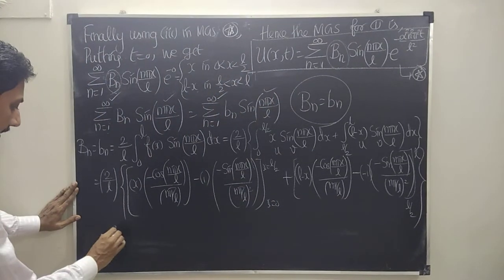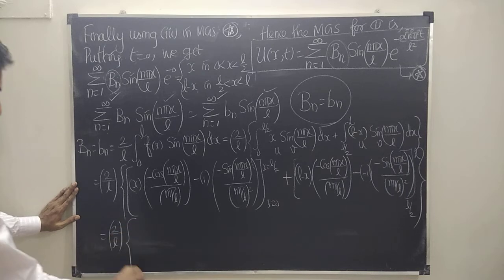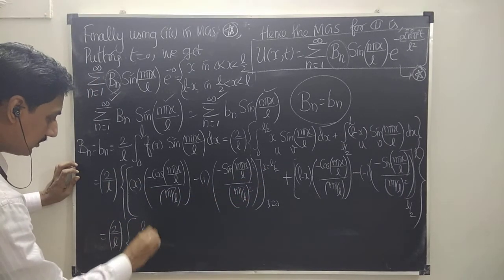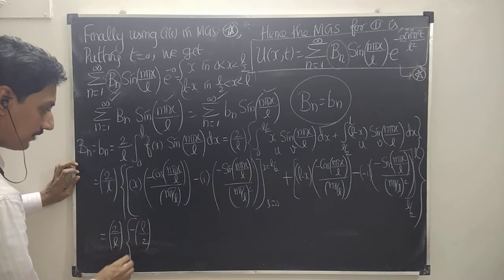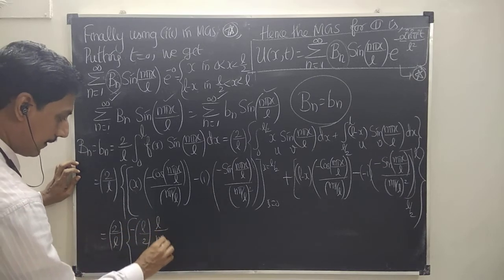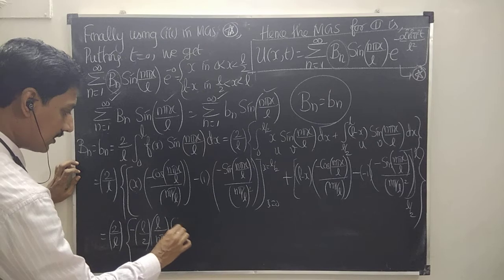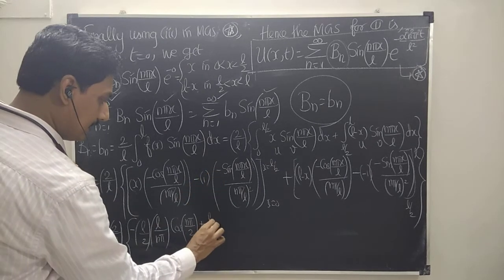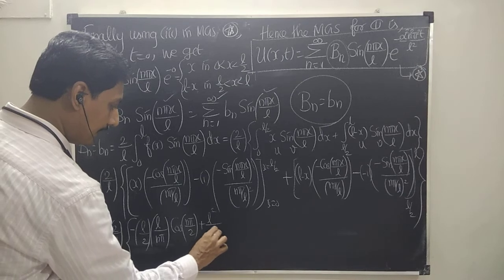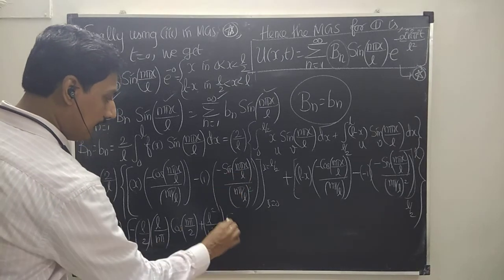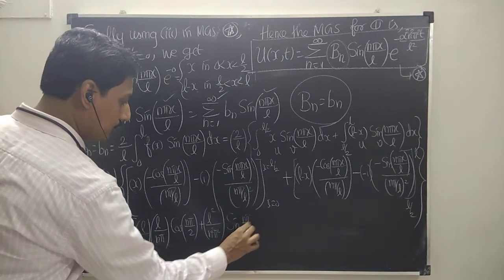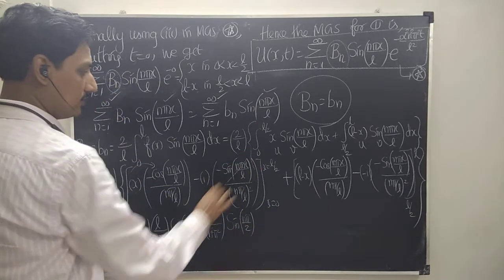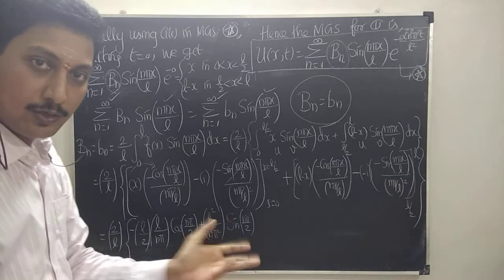Now substitute the limits, you will get some very interesting terms. When I substitute x equal to L by 2 here, we get this L by 2, and the minus sign comes to the front. The reciprocal is L by n pi. Putting x equal to L by 2, we get cos n pi by 2. After cancelling the L, minus minus plus, L squared by n squared pi squared into sin n pi by 2. By putting x equal to 0, we get 0, and sin 0 is 0. So the lower limit completely vanishes.